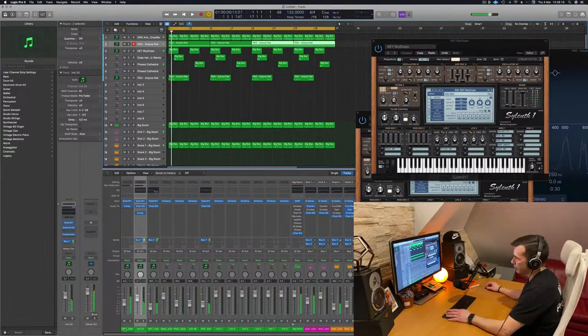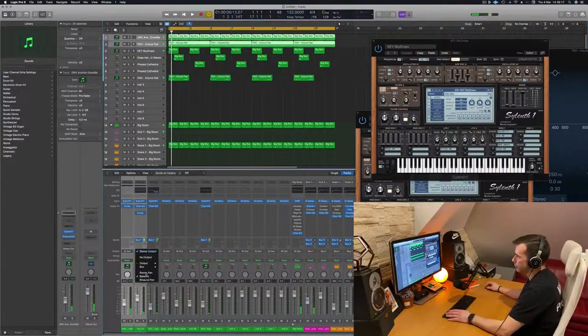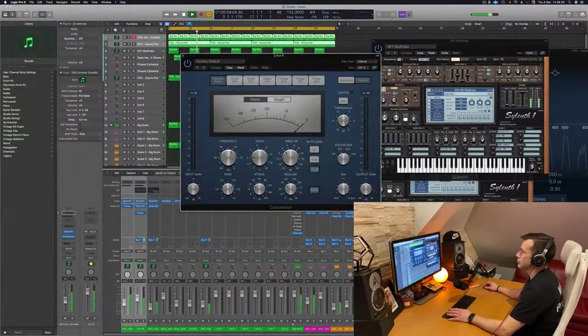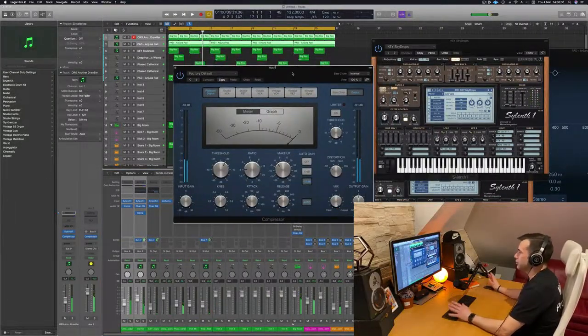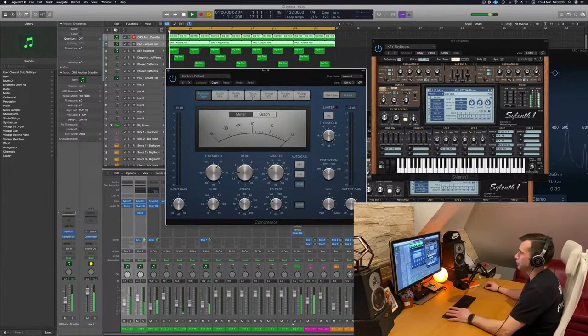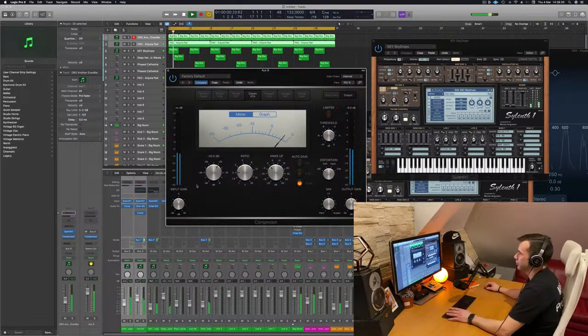What I'm gonna do is I'm gonna do a group with those two. I'm gonna send that to this bassline here. And I already sidechained them, so I don't think I will sidechain them some more. But I just want to glue them together. Maybe with something a bit more special, like a VCA.